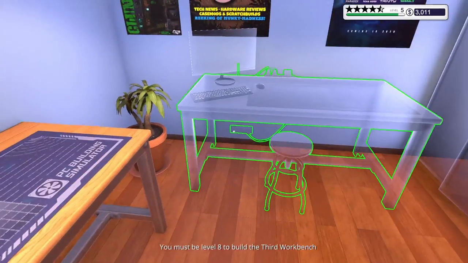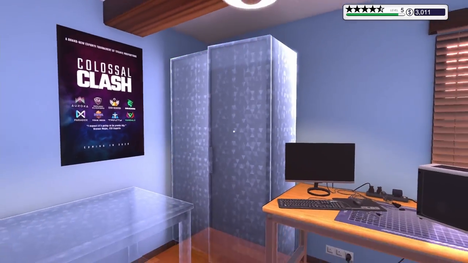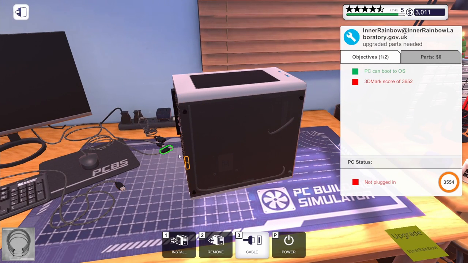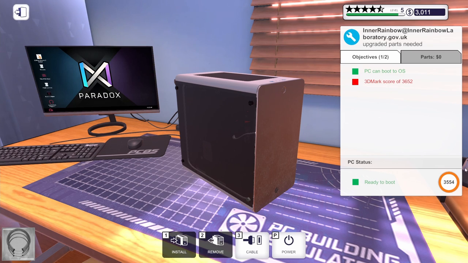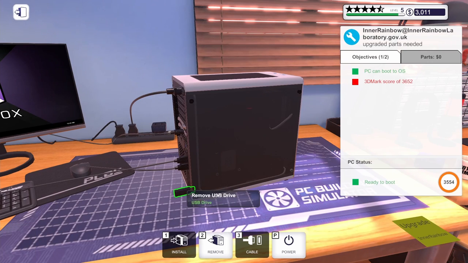Should we buy... No, we're gonna wait till we're level 6 to buy this. Yeah. Instead of the next... instead of this. Oh. Power it up. It only needs a little bit better. Oh, install, of course. USB drive over here.